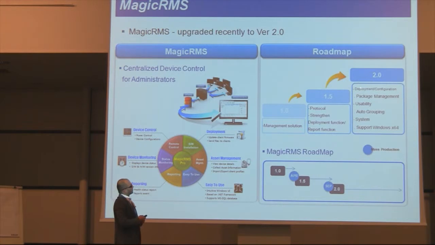On this slide on the right side, you can see how it was growing, because it's been already 2 years, and we had 3 big releases. During these releases we improved and provided a couple of new functionalities. So in the latest version, we can deploy some specific configurations remotely. We have package management, we have auto grouping, and we also support 64-bit systems.